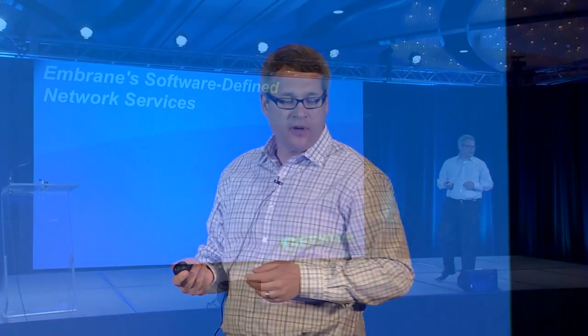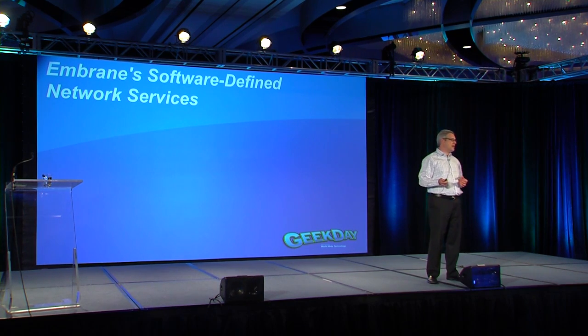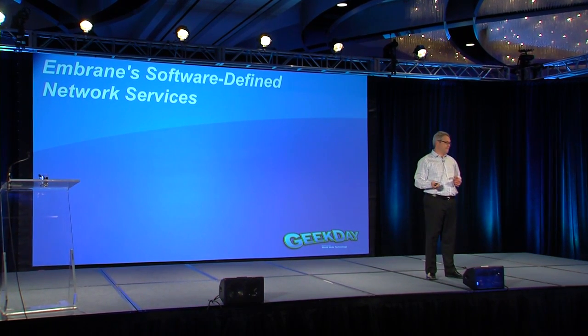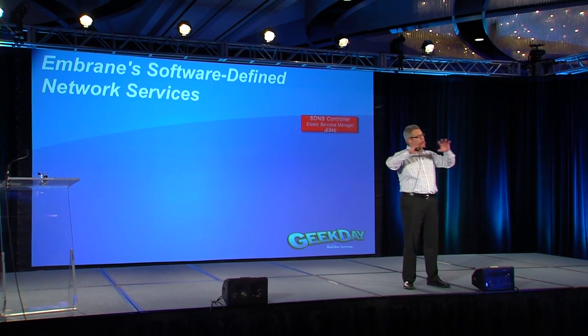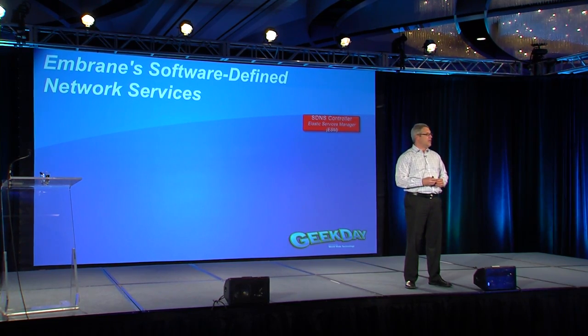All right, so let's take a look at SDNS in a little bit more detail. So the first thing is, in our architecture, we start off with an SDNS controller. Now, the SDNS controller has this global view of all these network services that we're spinning up in the environment. It allows us to do things like push common policy out to lots and lots of firewalls, or push connection details out to lots and lots of VPN gateways, or look at things that are happening within load balancers. This service in the Embrane Helios product is provided by something we call the Elastic Services Manager, or ESM.